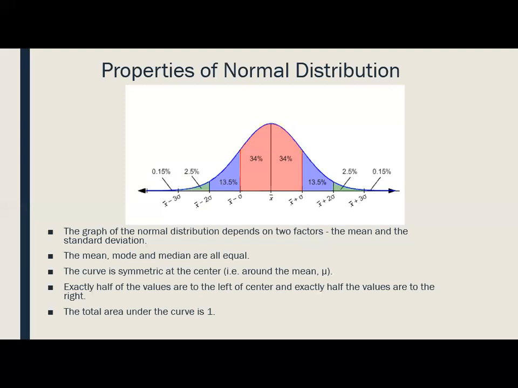And the main rule is here. From the mean, if you go one standard deviation to the right, it is 34%, and one standard deviation to the left, it is 34%. Which means that from the mean, if you go one standard deviation distance on both sides, it will cover 68% of your data. The same way, the next portions are 13.5 and 13.5, and after that 2.5 and 2.5. It is measured with the help of standard deviation: one standard deviation, two standard deviations, three standard deviations. And on the left side it will be minus: from the mean, minus one standard deviation, two standard deviations, and three standard deviations.